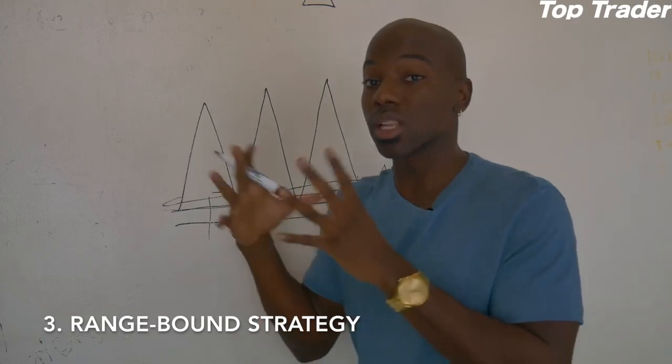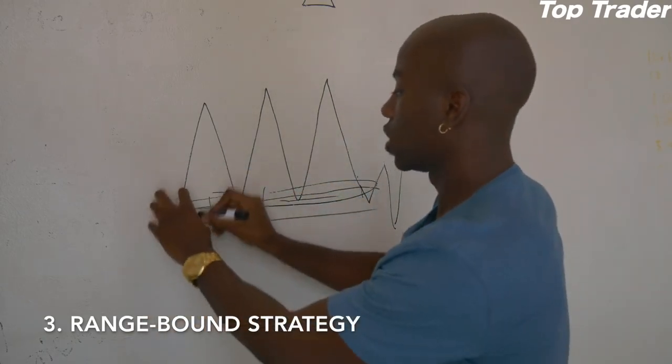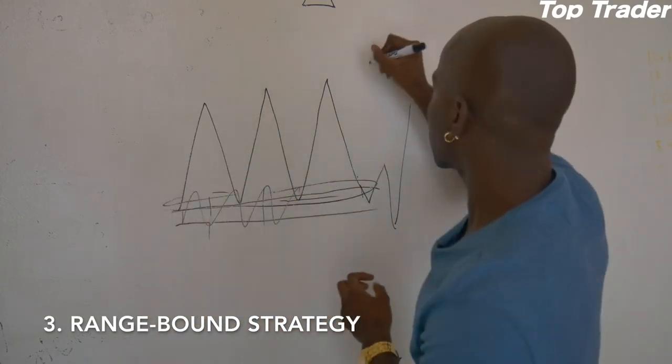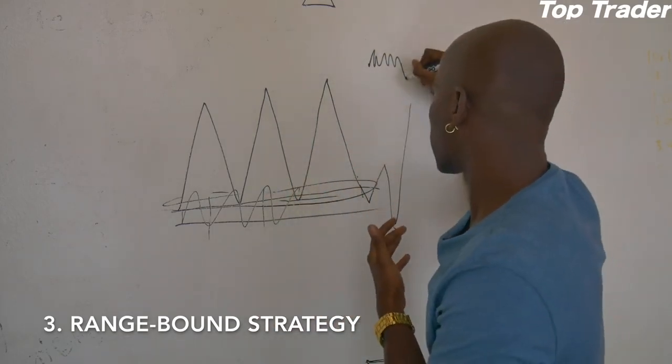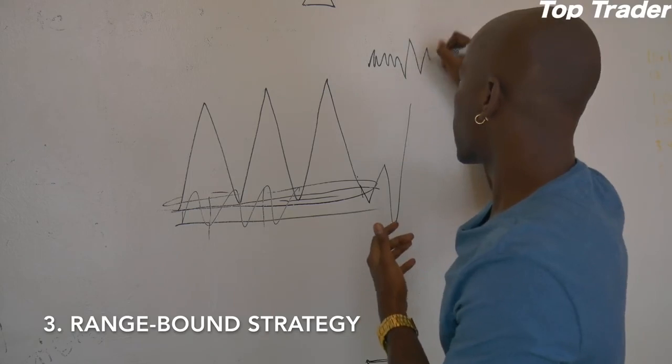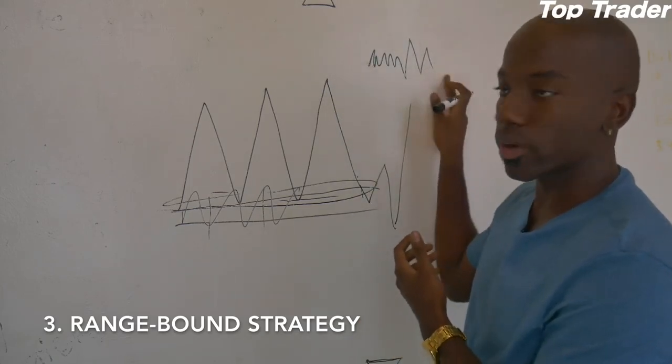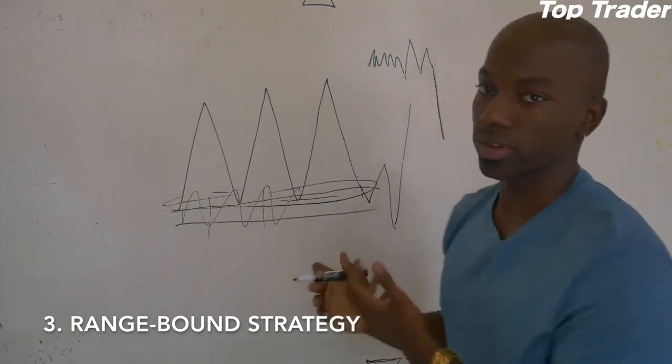Okay, what markets love to do is they love to create larger ranges. So whenever you see a tight range, you know markets are about to break out of that. And so what could happen is they could literally give you one of these, immediately create a larger range, and then give you the price move that you're looking for.